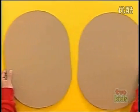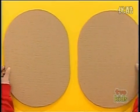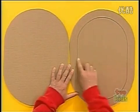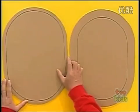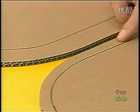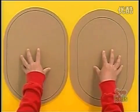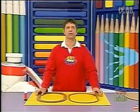First, you're going to need to cut out 2 large, flattish oval shapes from cardboard box card. And on one of the ovals, draw an inner oval about 4 centimetres in from the edge. And on the second oval, draw an inner oval, this time about 1.5 centimetres in from the edge. Then cut these middle sections out and put them to one side, and you should now have 2 loops.